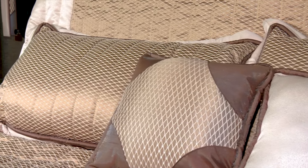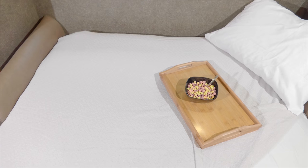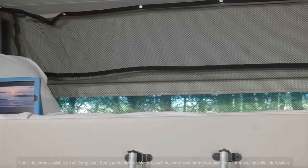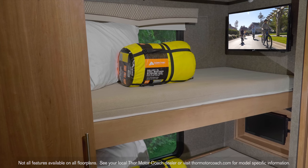You have room to rest after a day of adventure. All Challenger floor plans include a cozy king-size tilt-the-view bed, nightstands with charging ports, large closets, even a TV. Up front, the sofa and dinette quickly convert into beds. The power overhead bunk is standard, and the Challenger offers a bunkhouse floor plan.